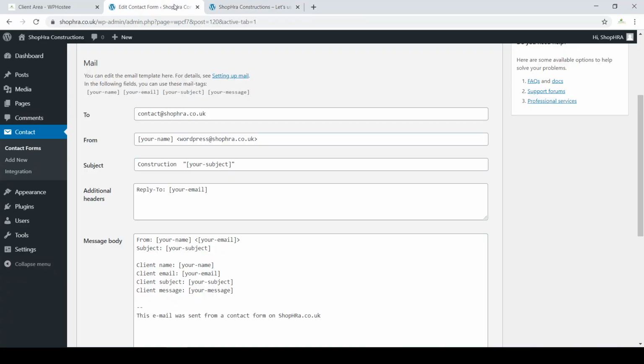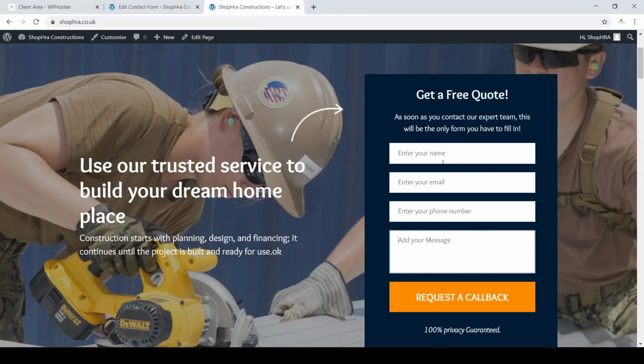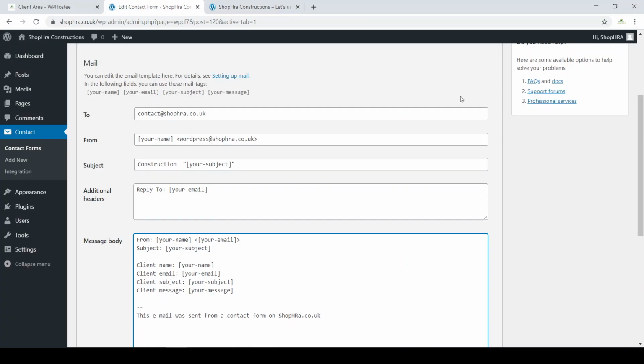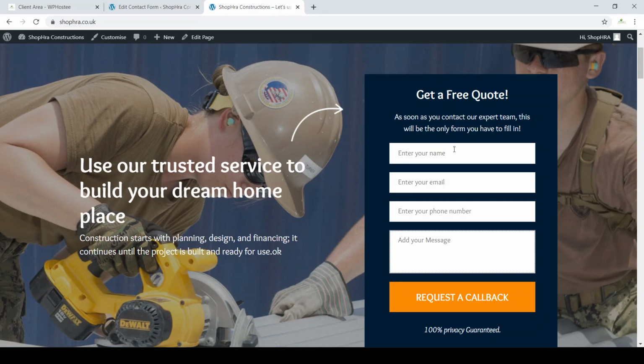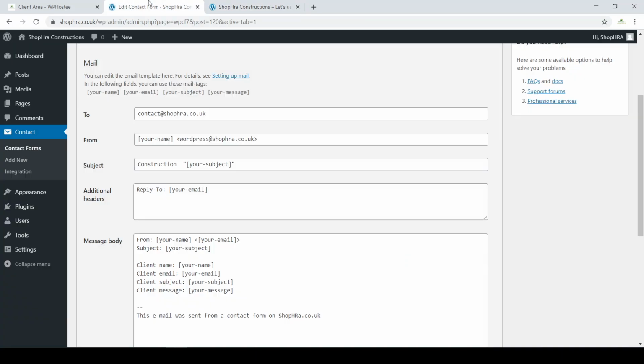You want to make sure that you put them here, because if you don't place these fields here, when you get the email, you get an empty email. You get an email, but without the information that your client completed in this form. So you don't want to have that. Now you're safe, because the way I've done it, this form is going to validate to your email in a couple of seconds, and then all this information filled up by your client is going to be sent to your email.